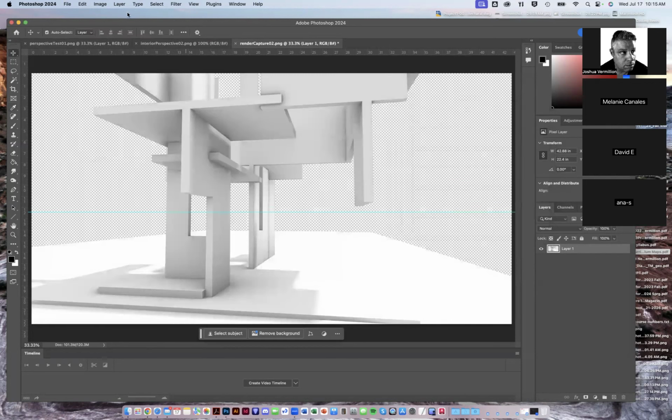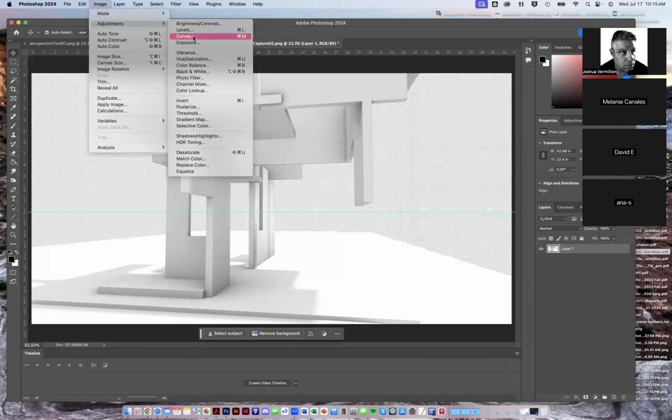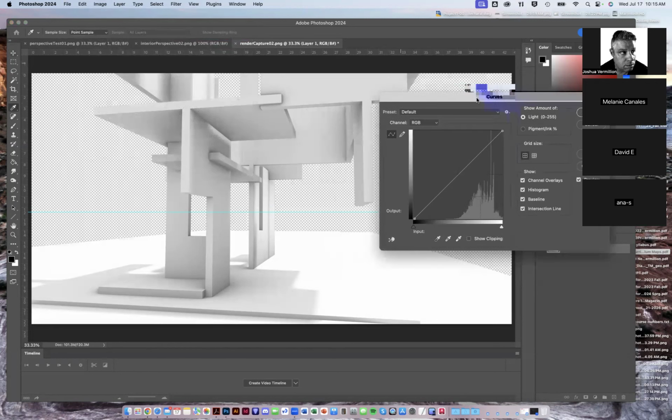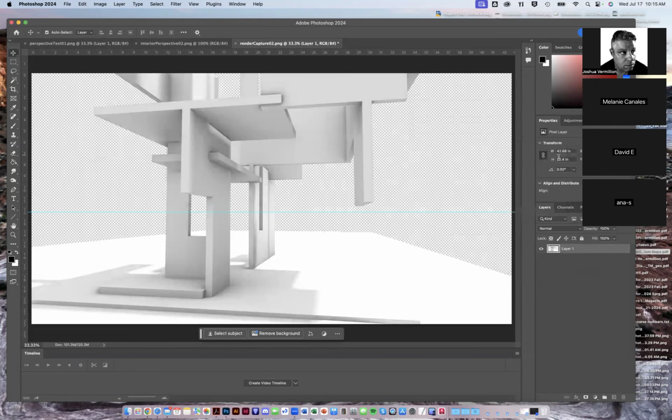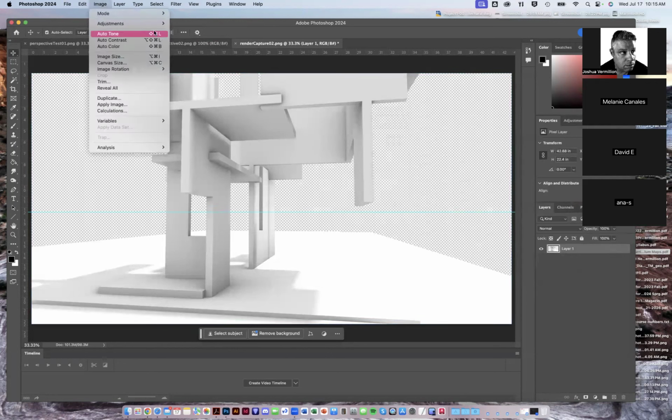Okay, so just different interfaces depending on what kind of control you want. And then curves, what's interesting about curves is it gives you a graph for the brightest spots and the darkest spots. Here I can begin to even select, let's say I just want to select this part right here. Now I can brighten that up or darken it relative to the others, right? So you want to be careful with this one. It's kind of a weird one. It takes a little while to get used to. But that's how you can selectively start to pull out midtones and darken or brighten them if you'd like.